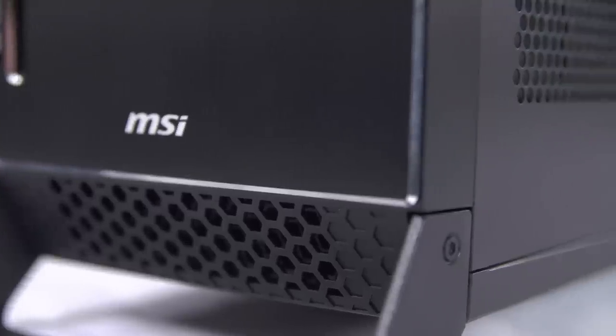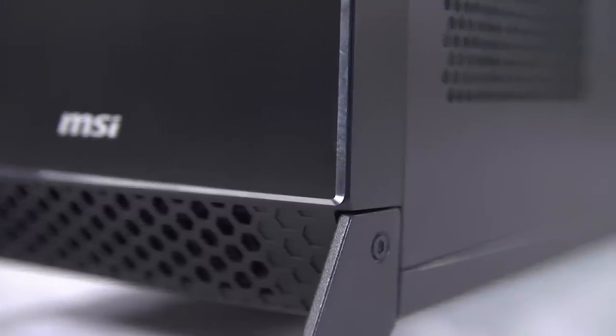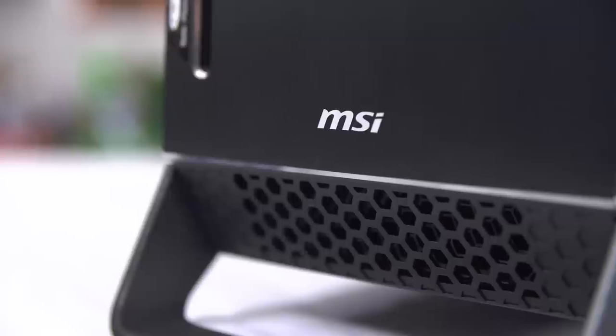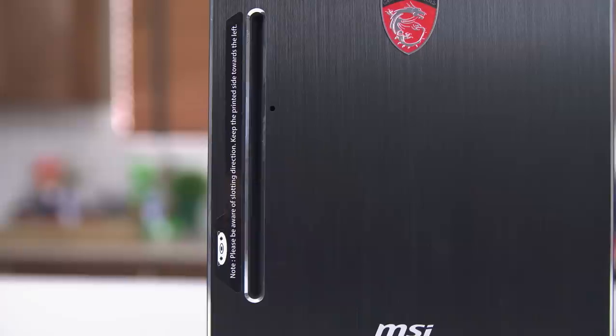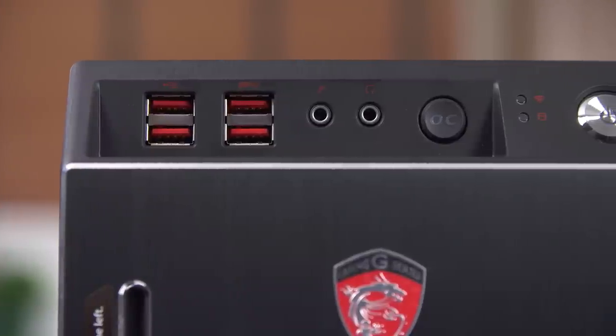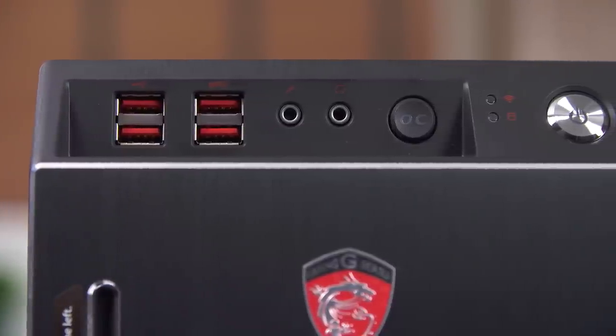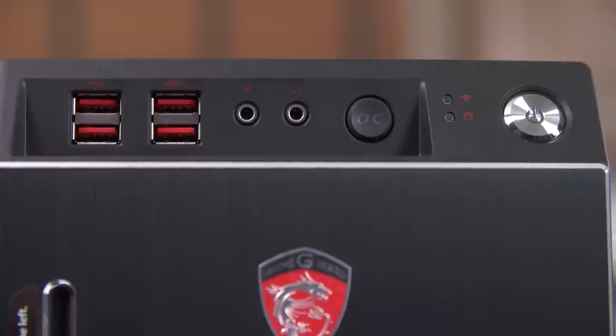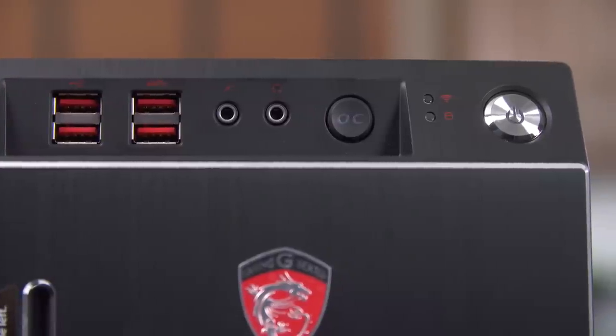Most of the front of the case is a brushed metal with diamond-cut edges finish, which is only interrupted by a Gaming Series case badge, a small MSI logo on the bottom, and a slot-loading optical drive on the left-hand side. Just above that, we see the front I/O, which includes 2 each of USB 2.0 and 3.0 ports, along with audio jacks, an OC switch, a power button, a wireless signal LED, and a storage LED.